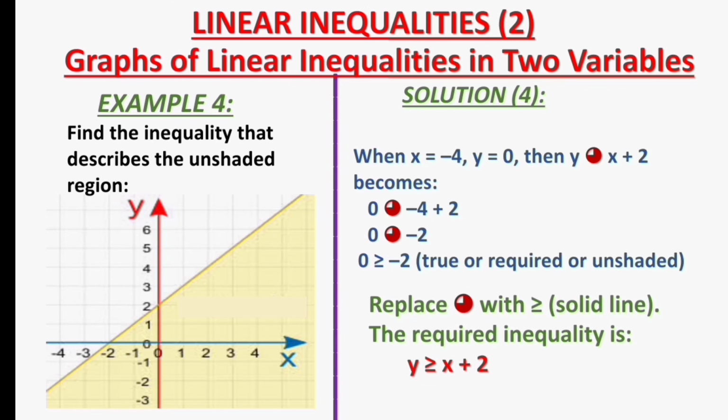Next, we are going to replace the initial equation with the inequality greater than or equal to, representing the solid boundary line. Lastly, the required inequality for the linear graph displayed in example 4 is y is greater than or equal to x plus 2. I hope the solution to example 4 is clear to you.